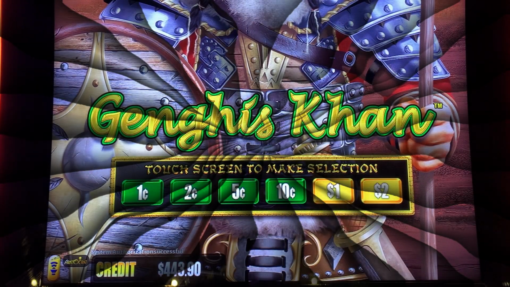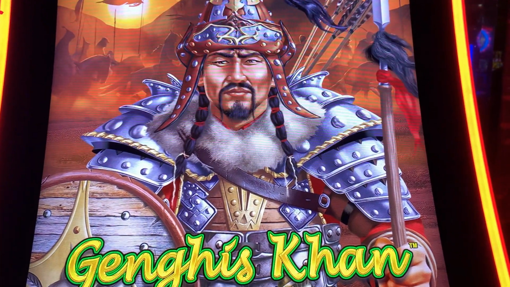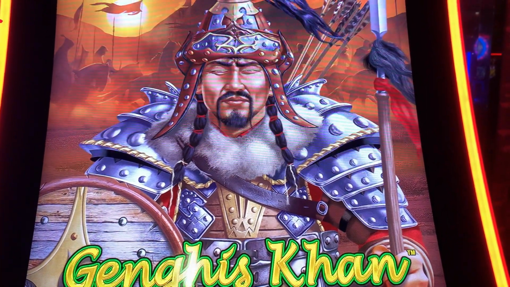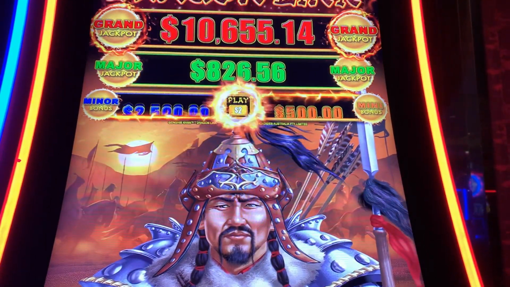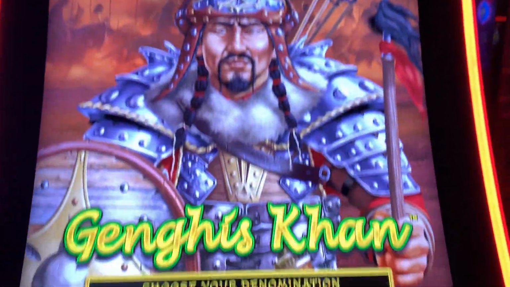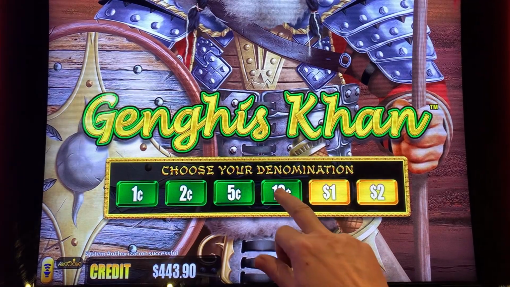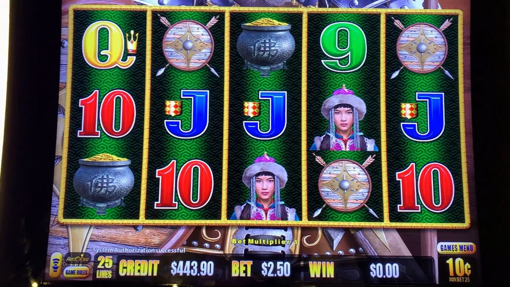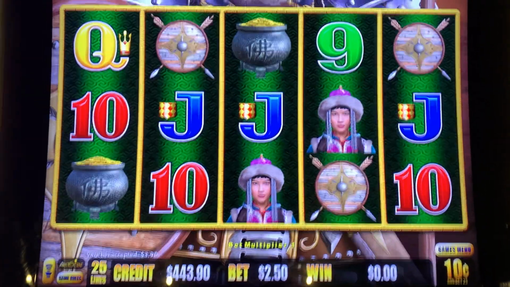Yes, more and more Dragon Link games. Genghis Khan, here we are. The guy with the freaking cool hair, badass goatee, and a mustache that won't quit. All right, so we got a major that's pretty good. This thing's a little crooked today. I'm having a little problems with my stand, so let's tighten this up. Hold on a second.